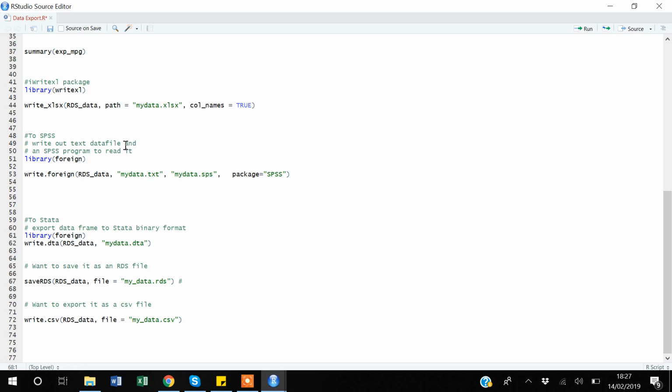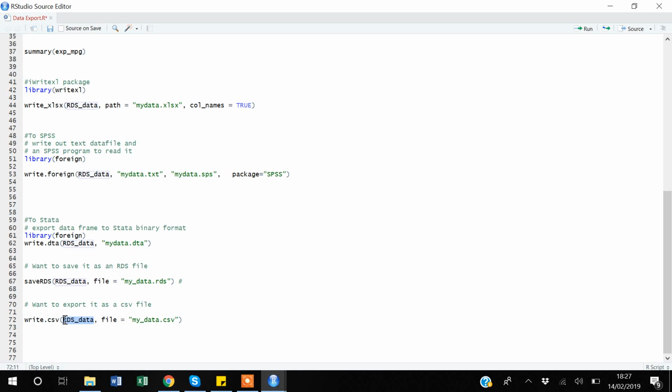And in the last, I will show you guys that if you want to export that data object which I'm using, the Rds data, into a CSV format, then you can use the function write.csv. Again, for this function you don't need any library. You simply write write.csv, and then the object that you want to export into a CSV.